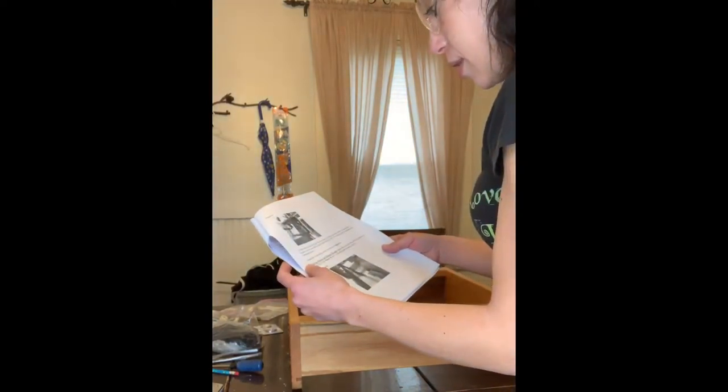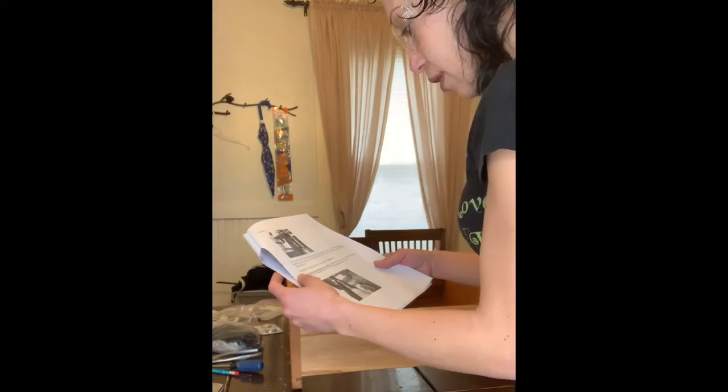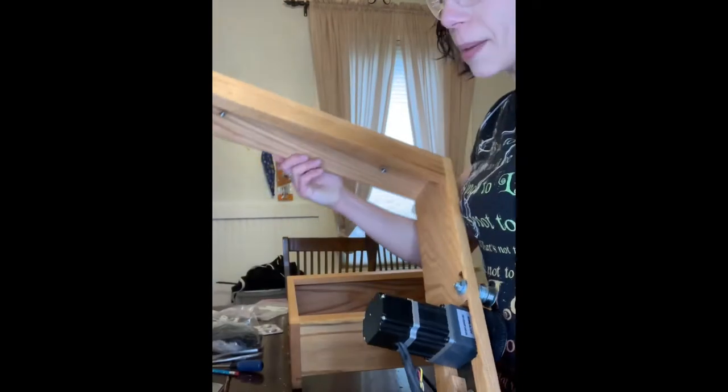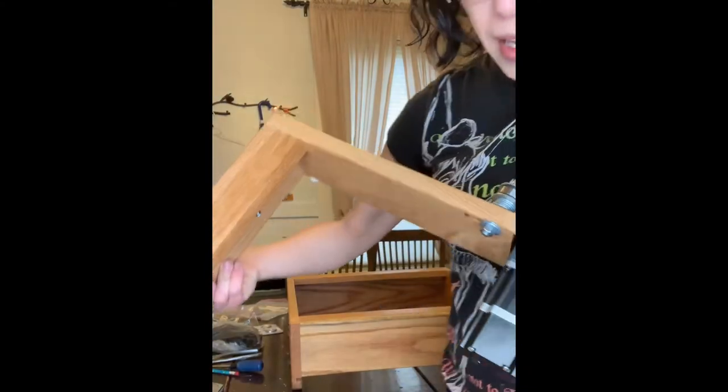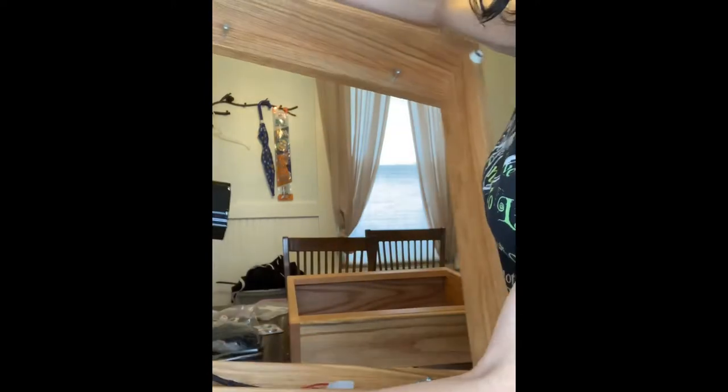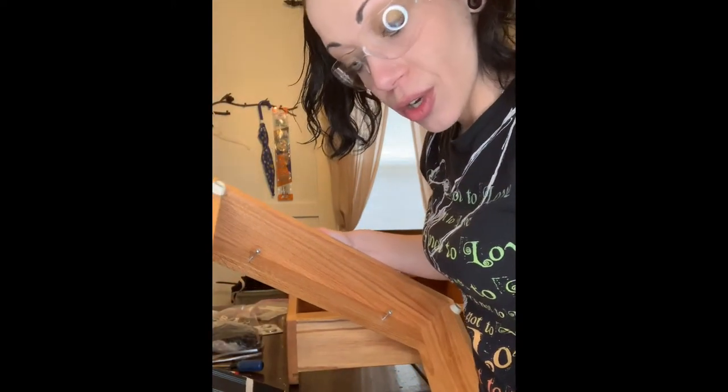So this is when we are going to align them together and install the four clamping screws. The motor base comes with screws already inside. You can see those. One, two, three, four, all those. So we have to just line these up next to each other and then just use a drill bit and put the screws right through because we already put the holes in. So that's what we're gonna do.